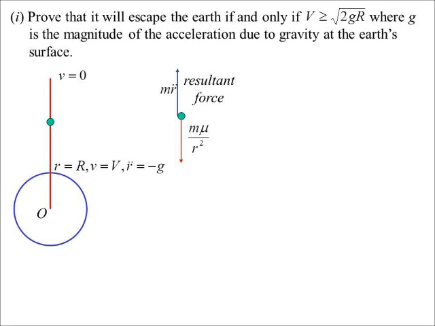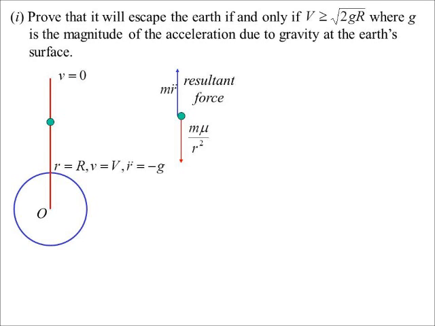Now the force we know is the force due to gravity. And it was said it was the magnitude of acceleration. Oh, it was on the page before, wasn't it? We said the acceleration was proportional to 1 on r squared. Okay, so that means the acceleration is equal to a constant, and I've used mu for the constant. But I want a force. Force is mass times acceleration. So I have mass times mu over r squared. That is my force, and it's acting towards the centre of the Earth, so it is going down.